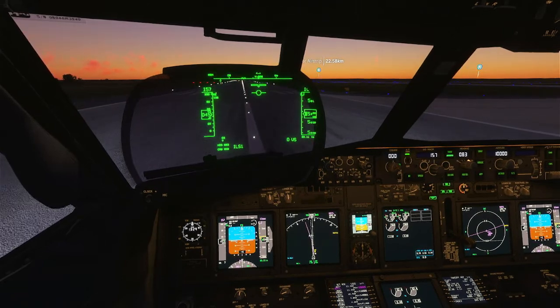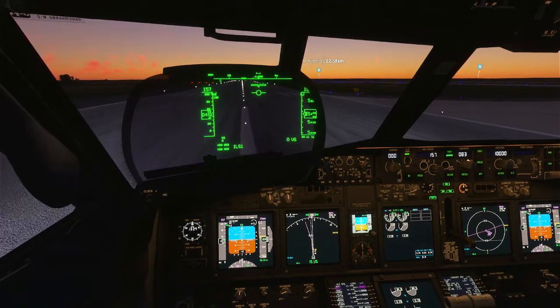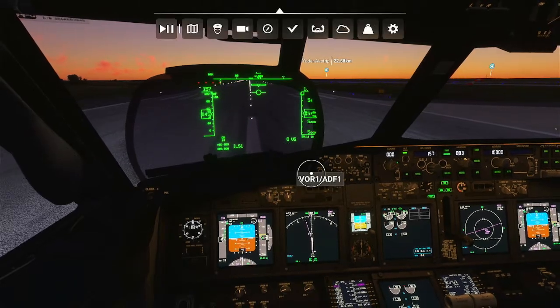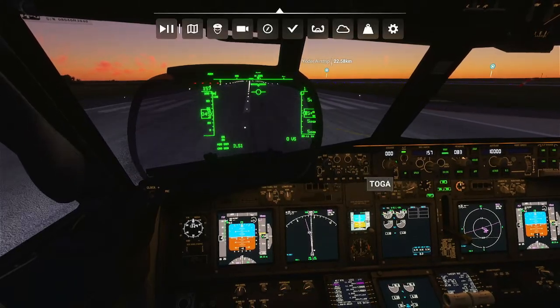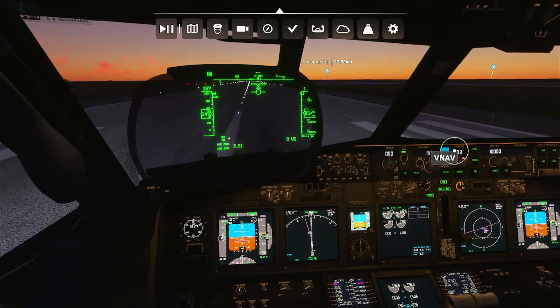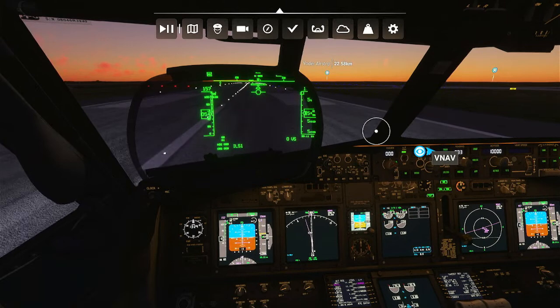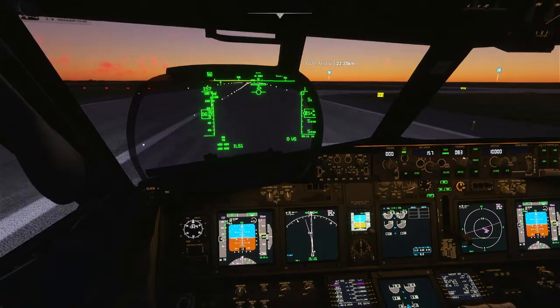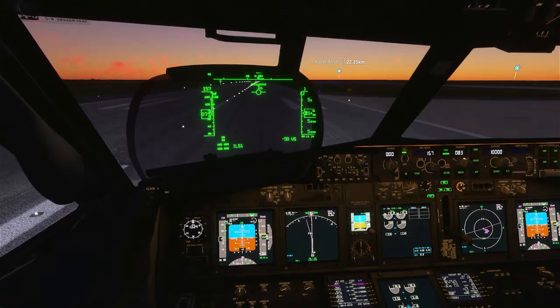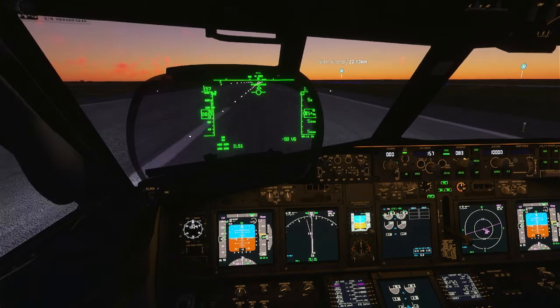Ready? Let's give it some juice. Let's click our TOGA switch. Let's try LNAV again. Airspeed's alive. LNAV's still not working. It's very strange. 80 knots.